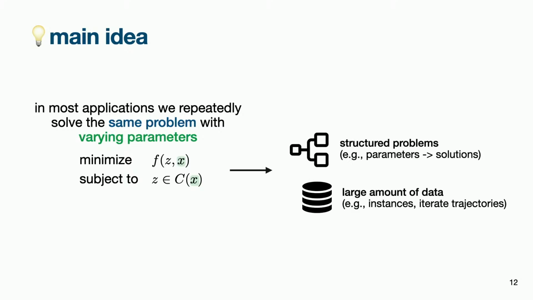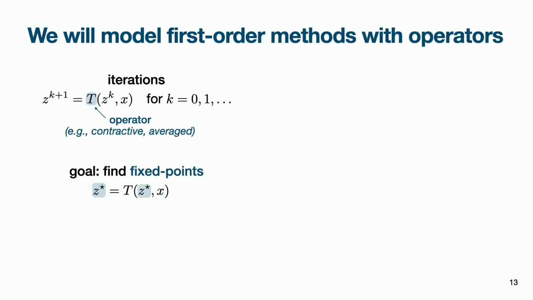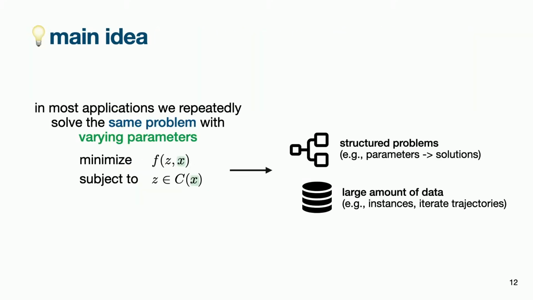So this creates two interesting things. The one is that there's lots of structure that we can exploit, for example, the mappings between parameters and solutions. And another part is that it generates a large amount of data. We can collect lots of information about the instances, the trajectory of the iterates, how well we solve the problems. And these two things are the ones that we will exploit today to analyze these schemes. We will not do algorithm design, which is what, I guess, learning to optimize does, which has also been applied extensively in this area. We will look at the analysis part in this talk.